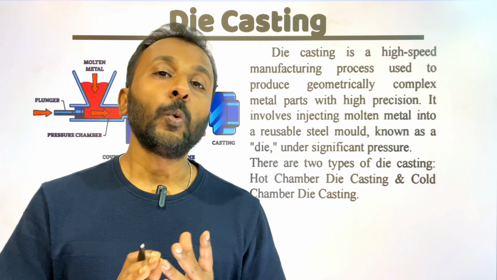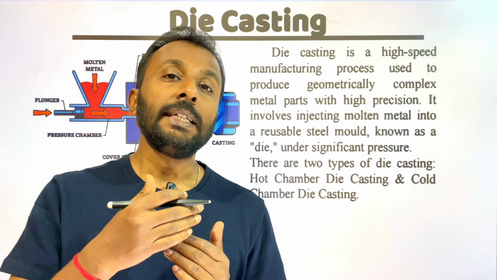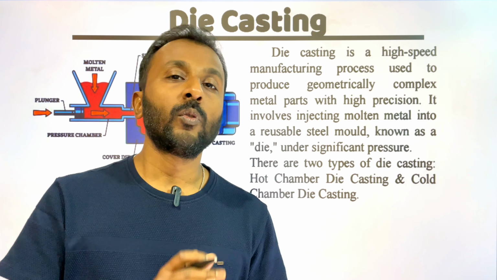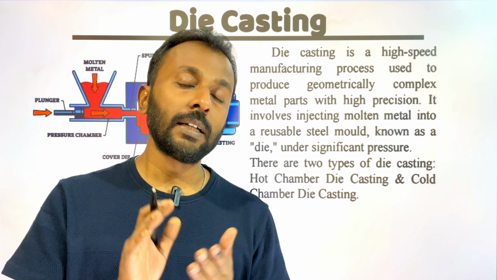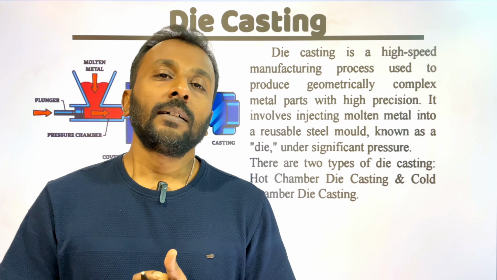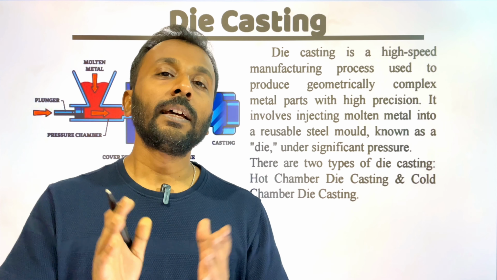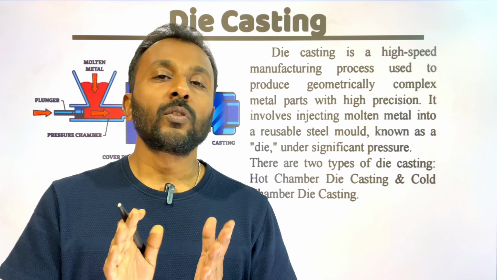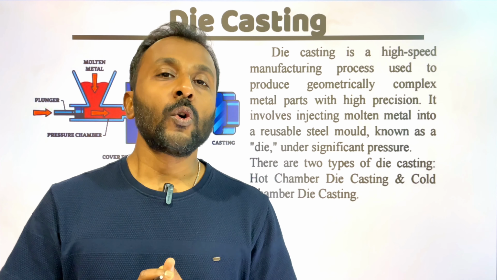So here we force the raw metal, or molten metal, by an injecting process into the mold cavity made of metal dies, and after solidification we get the perfect product. Here the filling of molten metal is done with the help of pressure. Gravity is not used, so the product is stronger than in the sand casting process.